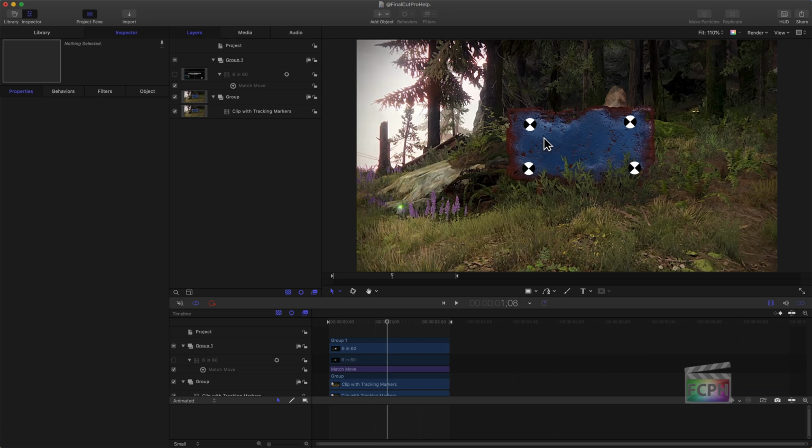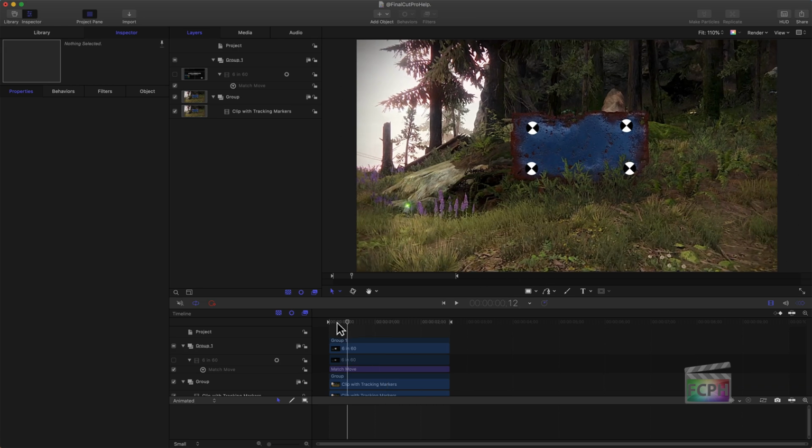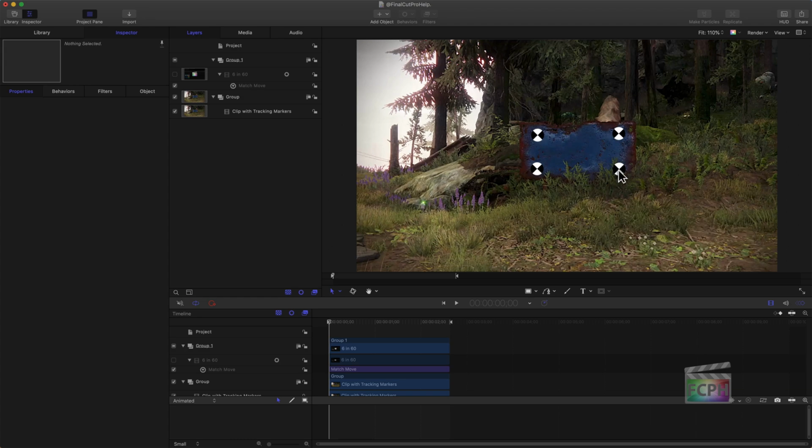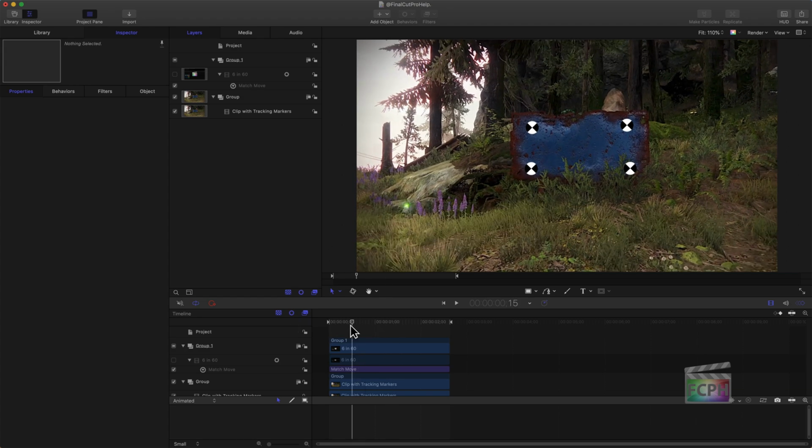So now, kind of one last demo here, just because you've made it this far in the video. You obviously are invested in this. So to see a little bit more and understand more of how this motion tracker works, I want to show you how I created this clip that you're seeing here that has all 4 of these little crosshairs on this clip, because the original clip did not have those. So how did I do that?